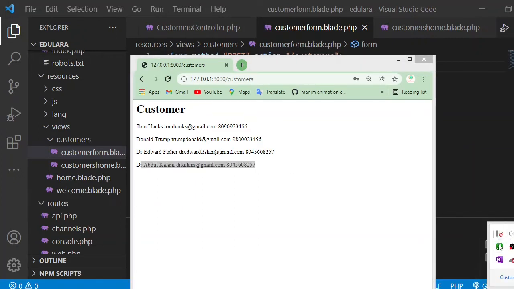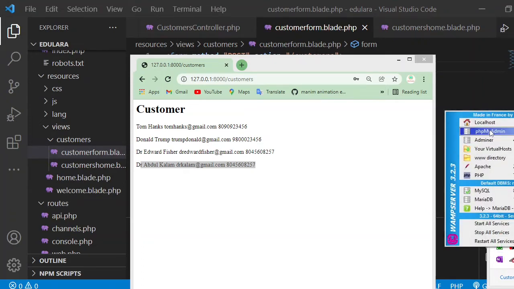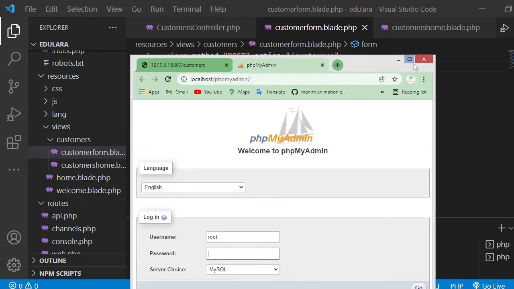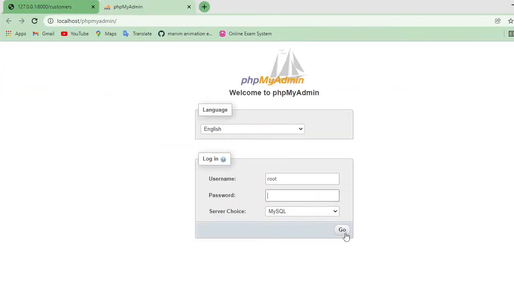Now I just run my WAMP server just to go and check whether this is reflecting. It should, because it is fetching from the database only. There should not be any problem with that, but it is our programmer's prerogative to check whether the data is stored, unless we don't believe anything.